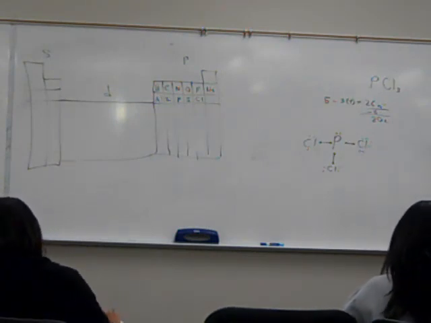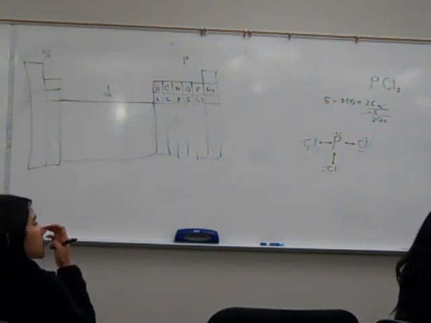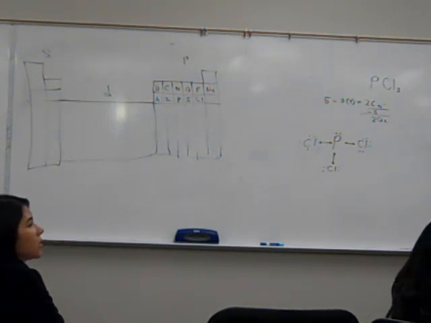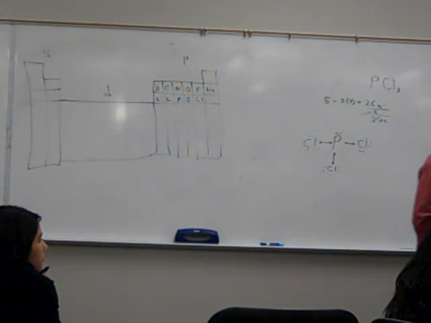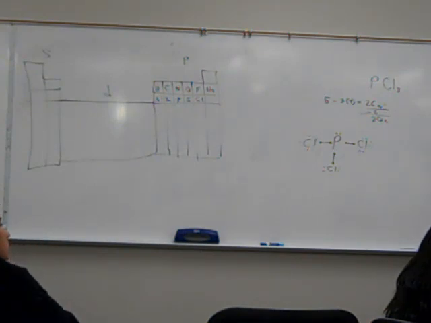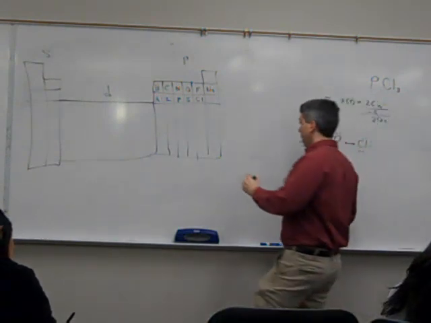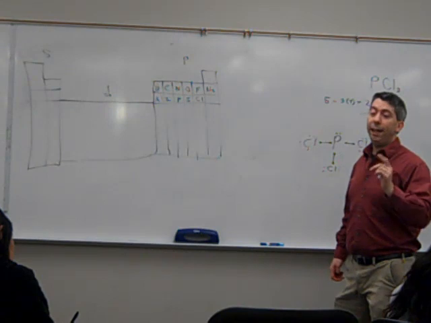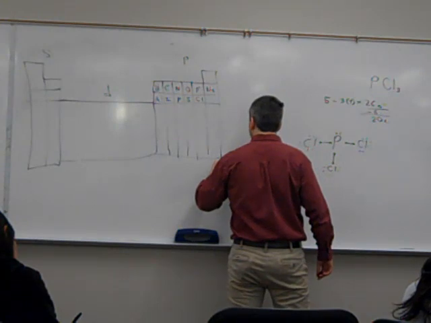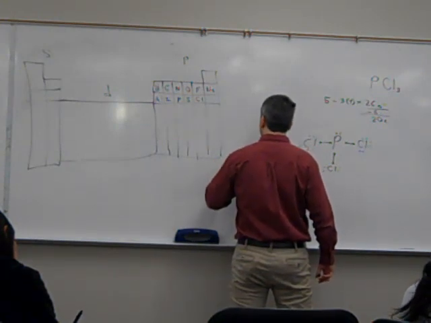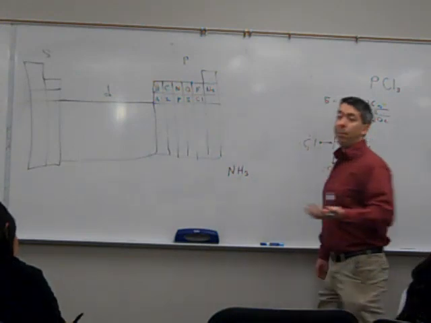So it says, which of the following molecules have only London dispersion forces? XeF4. We've already done that one, right? That was non-polar. So that would only have London dispersion forces. What about NH3? So NH3, let's see. Hydrogen bonding, yeah. Anytime you see NH, OH, or FH, hydrogen bonding. But if you wanted to draw the Lewis structure for NH3, nitrogen has how many valence electrons?